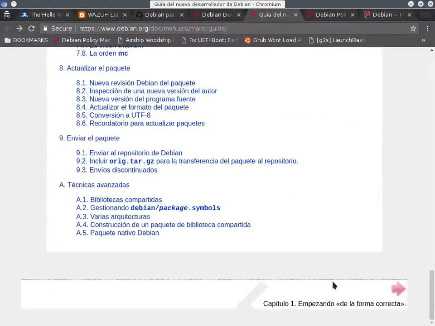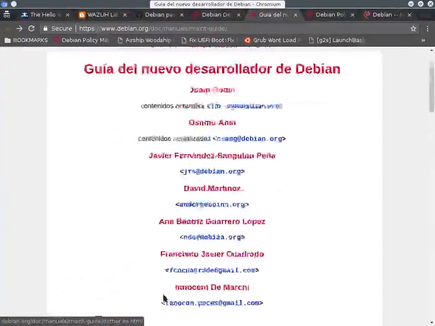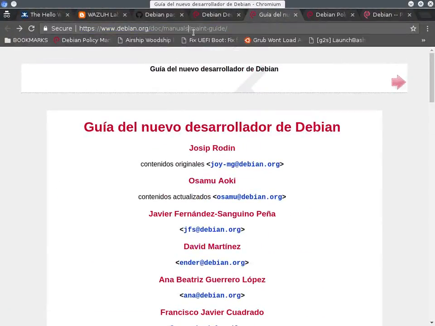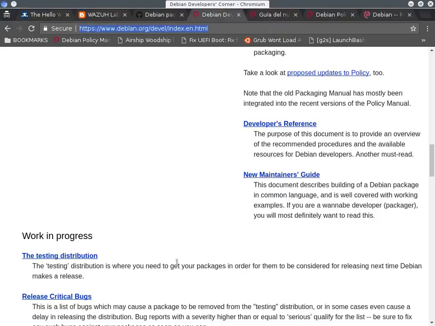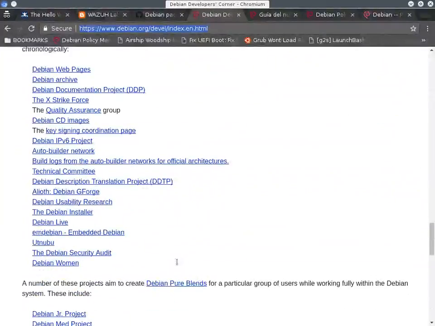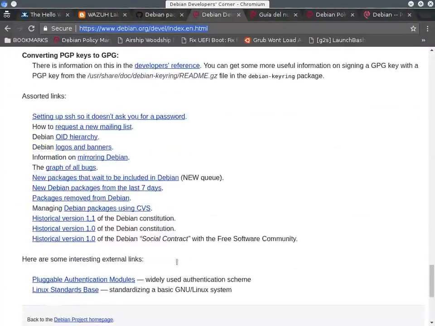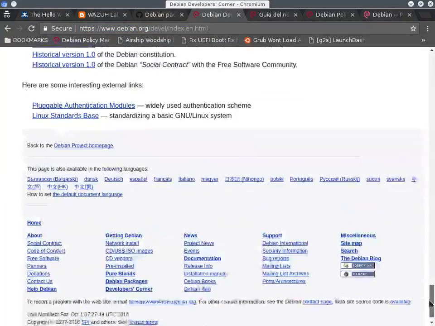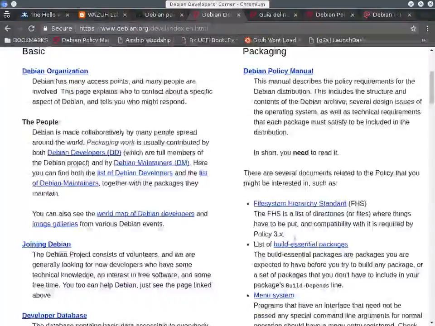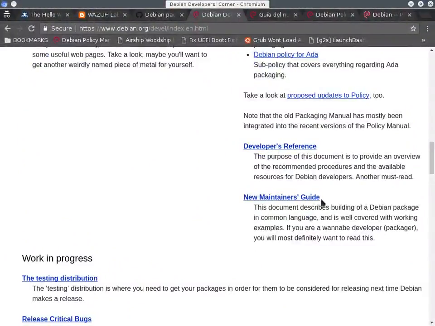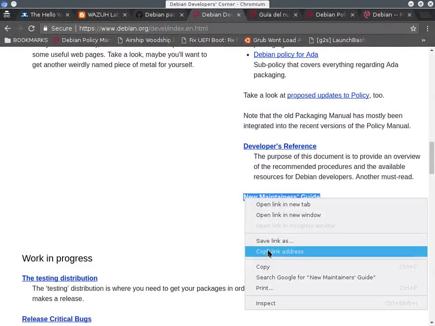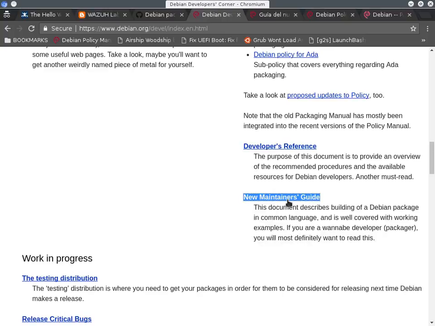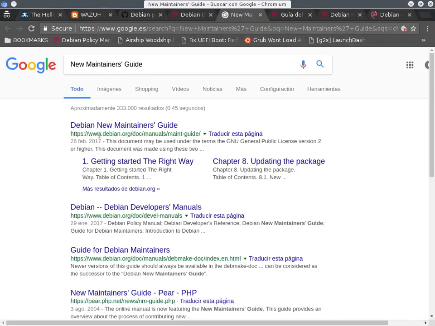Okay, so let's go somewhere. This is the main guide, the maintainer's guide. So now I need to search for new maintainer's guide, English.